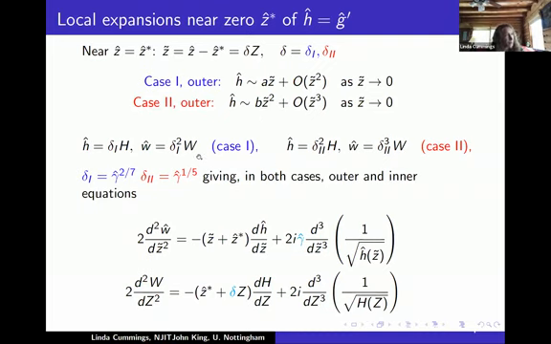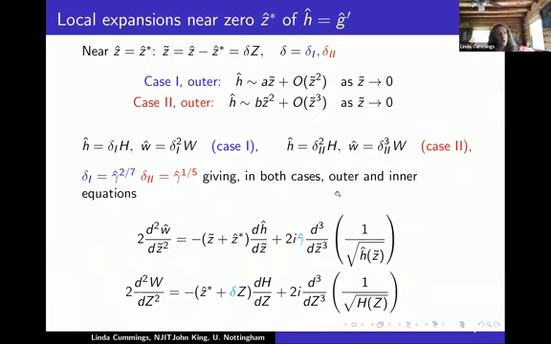You can also infer, by going back to the governing equation for the Schwartz function, what the inner scalings have to be in the two cases. So the rescaled version of this function h, which is the derivative of the Schwartz function, and a rescaled complex potential. I'm using uppercase letters to denote everything in the inner region. And when you look at that inner form of the equation, you can also infer the characteristic size of the inner regions in both these cases. So in case one, the inner region is of size surface tension to the 2/7. Case two, it's surface tension to the 1/5.